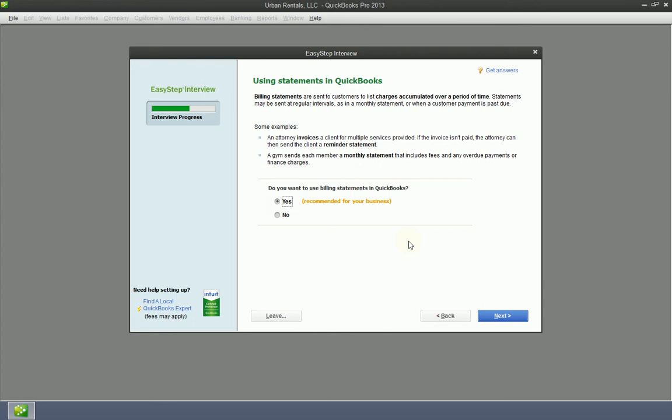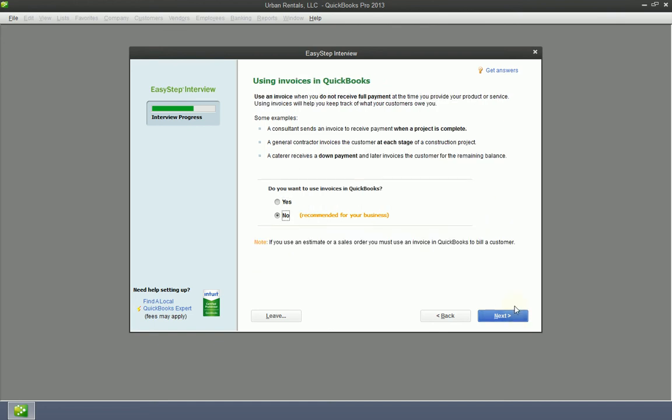So a statement could be useful for you if you've got a tenant who might not have paid a couple months rent and you wanted to just give them one piece of paper or email them one PDF that says, hey, here's all of your rent charges, you're late, here's your total that you owe from these past 3 months. So a statement is important. Most businesses use statements. I recommend leaving it on for everybody.